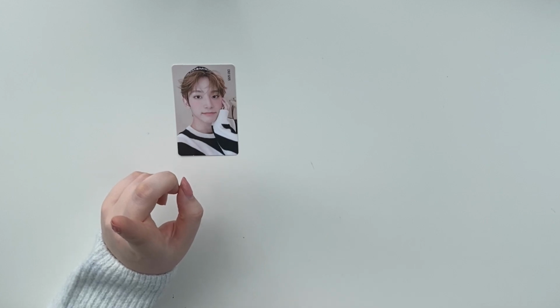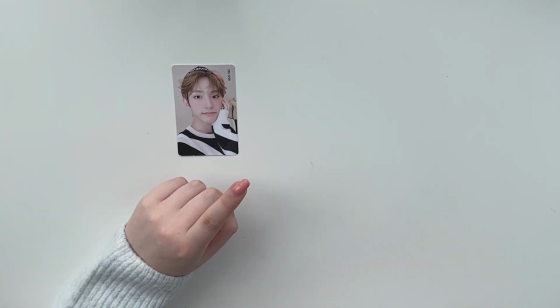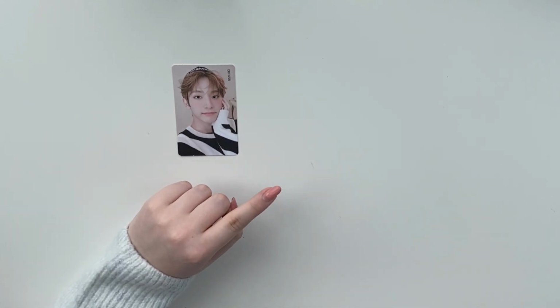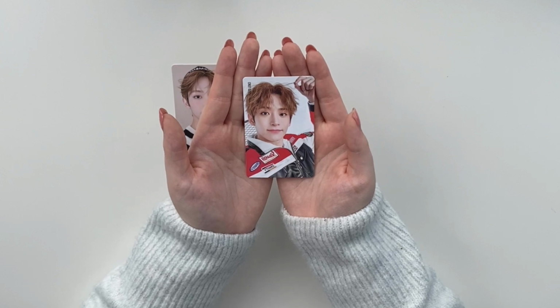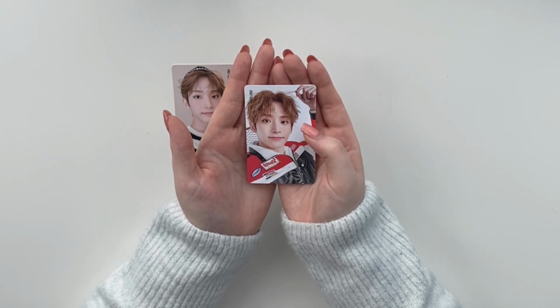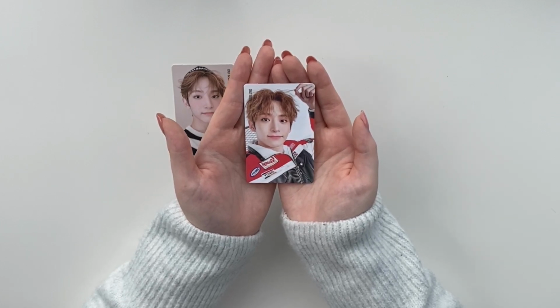And my second favorite Jungmo card is the version 1 card from this set. Not entirely because of the concept. This was the first time that Gravity did a racer concept, and I think it was pulled off much better this time than the second time for Gas Pedal. He just looks so cute. I think I just really liked his hair in this era. I think he has red hair now, or a similar, more reddish version of this, which I'm really excited for the comeback.